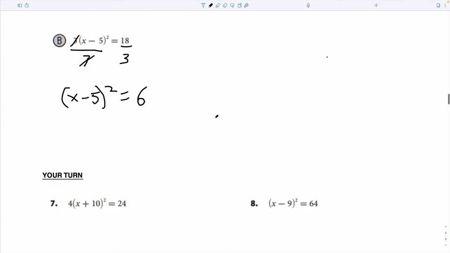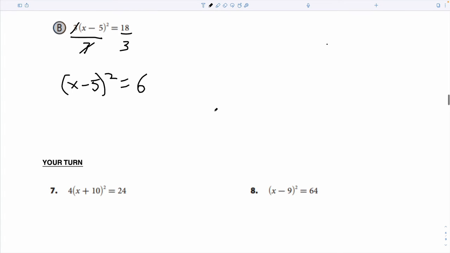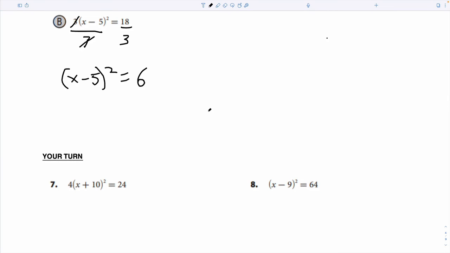Okay, from here, what's my next step? Colby. So you do the square root, and for x minus 5, it would be x minus 5. Good. And then for 6, it would be nothing, right? I can't, there's not a perfect square of 6. So I'm going to leave this one in the square roots, but I'm going to make it a plus and a minus option.